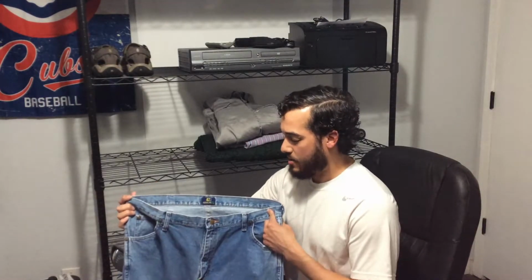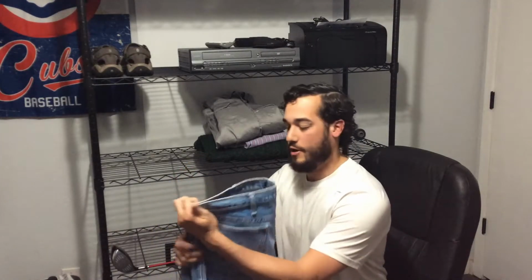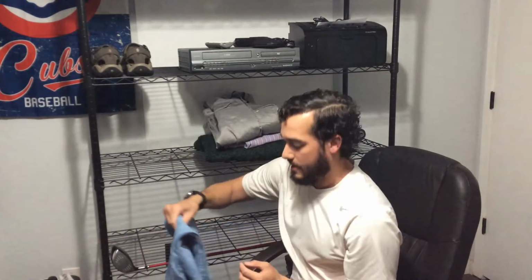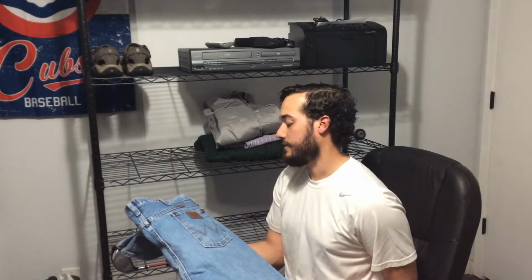But anyway, these jeans right here, I call it $30 on these jeans. I'll probably list them at $24.99 plus shipping, which I charge $6.95 for shipping. And most of the time, they'll either just buy it outright, or they'll offer like $20 plus the $6.95 shipping, and that'll put you at almost $27. So that's kind of fine for a pair of jeans. I pay $3.99 for these jeans at my thrift store, and yeah, I'm trying to do a lot of jeans because they're nice and easy to list and easy to fold and pack away in the boxes.